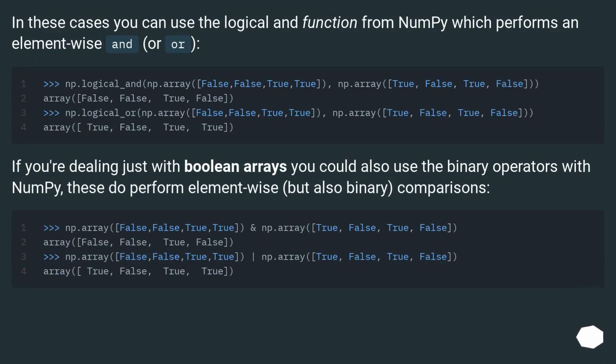In these cases you can use the logical_and function from NumPy, which performs an element-wise and, or logical_or. If you're dealing just with Boolean arrays, you could also use the binary operators with NumPy. These do perform element-wise, but also binary comparisons.